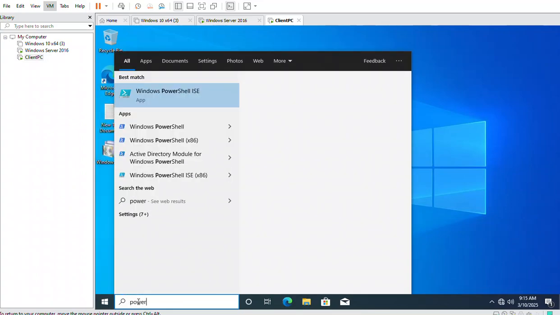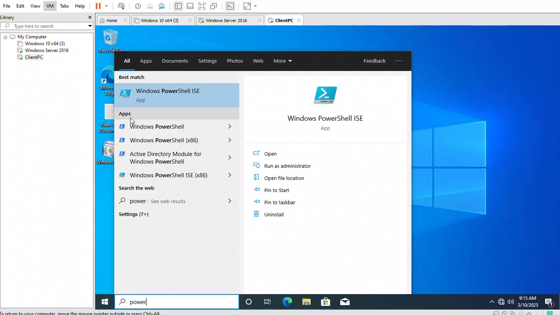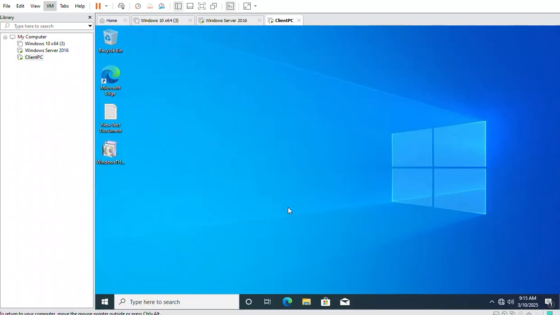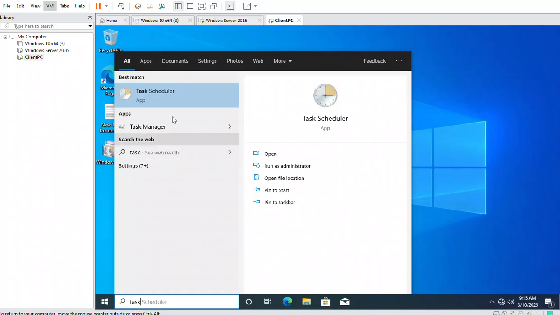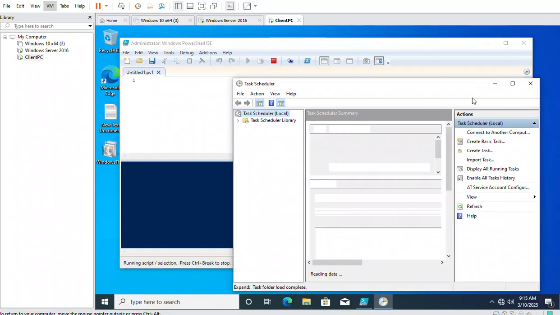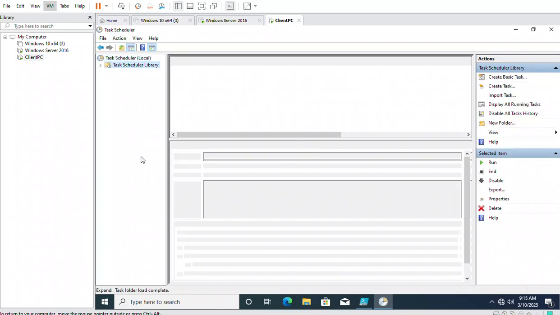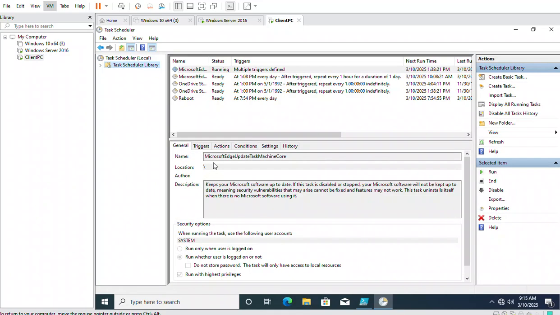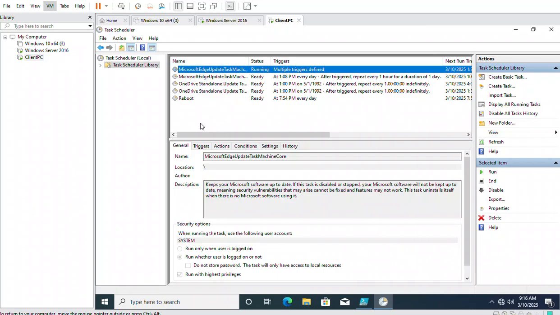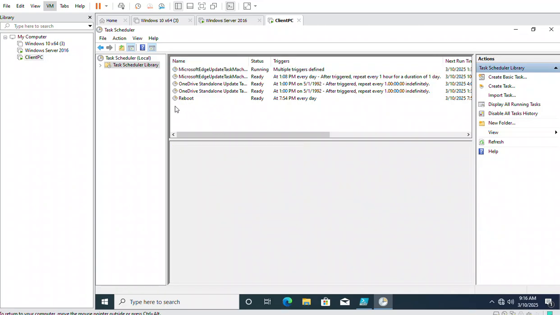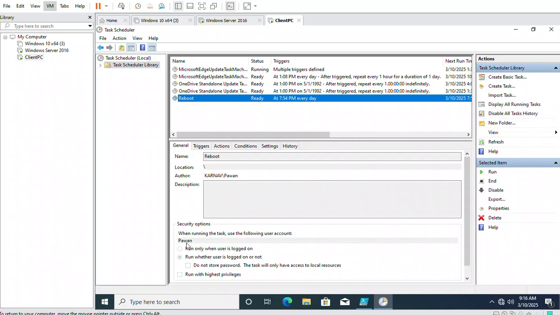Here, open PowerShell. PowerShell is not required for now. No problem. We need it. We will open Task Scheduler. Okay. So as I said, we can create a scheduled task by using PowerShell with this particular service account, or you create your scheduled task manually as you keep on doing by using any other account which has these types of permissions. Once you are fine, your testing is done. Just run one command to set that account as a service account. Okay. Set this account to run this scheduled task. Okay. So now it is running with the account Pawan.